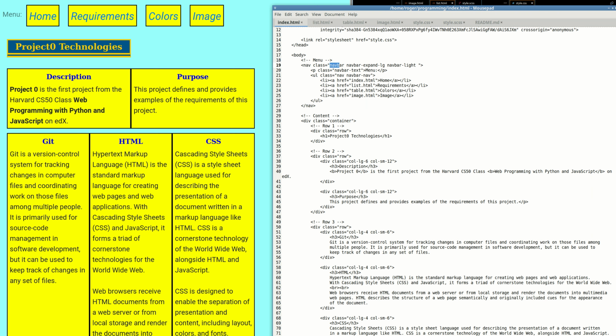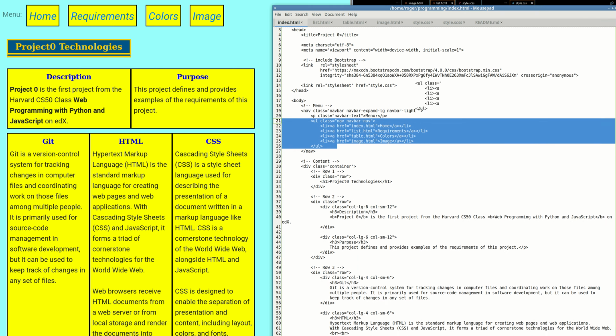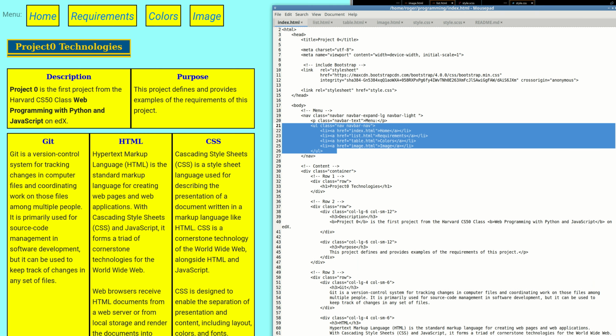There's the navbar, navbar-expand-lg, navbar-light, navbar-text, and then nav and navbar-nav. This is just an unordered list that contains the names and links of the various menu items. As you can see here, home, requirements, colors, and image.